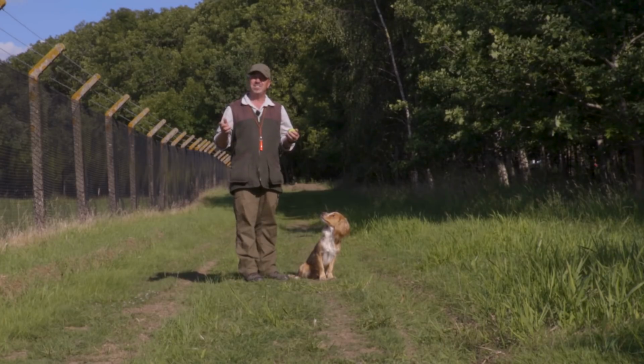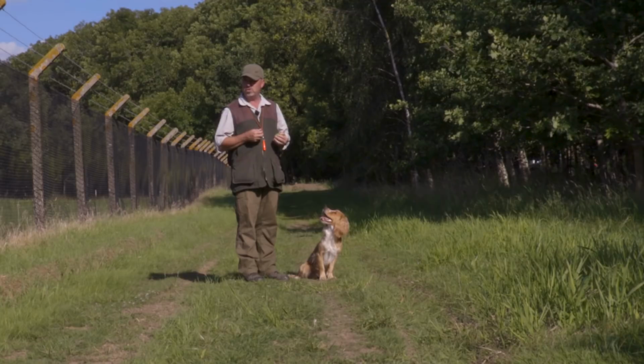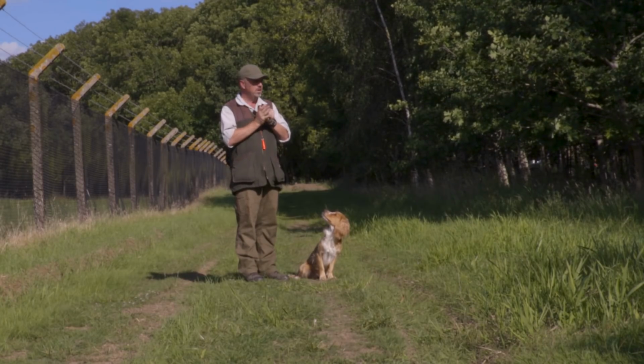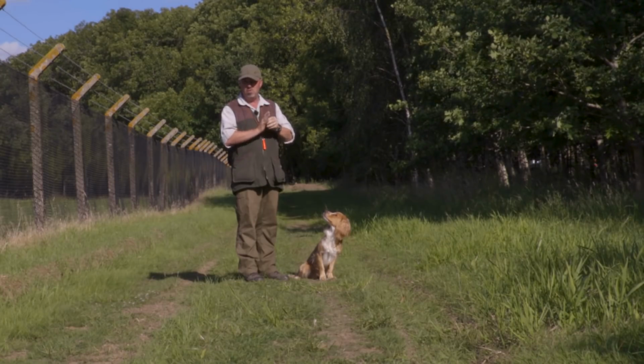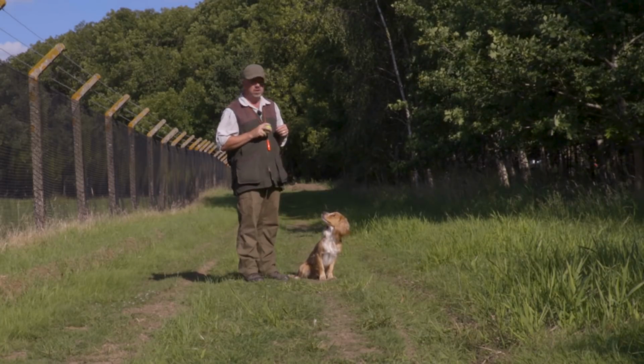It's a baking hot day today, not the best day for doing gun dog training. But what I do, just to add a little bit more interest, a little bit more scent for the dogs, is put a little bit of spit on the tennis balls. It lays a bit more trail, it just adds a little bit more interest. And what we're going to do with this exercise, we're going to throw the tennis ball into the long grass.